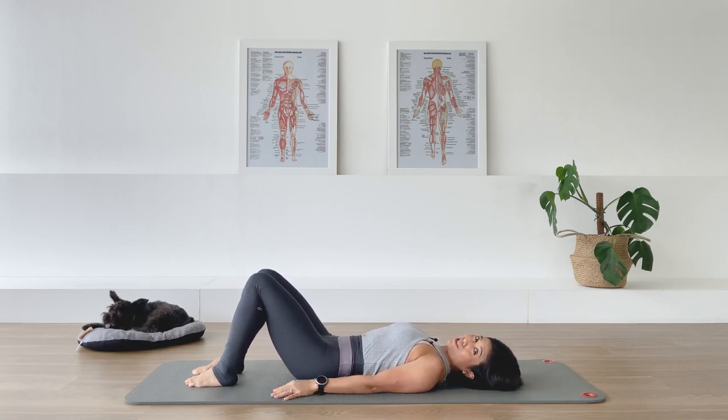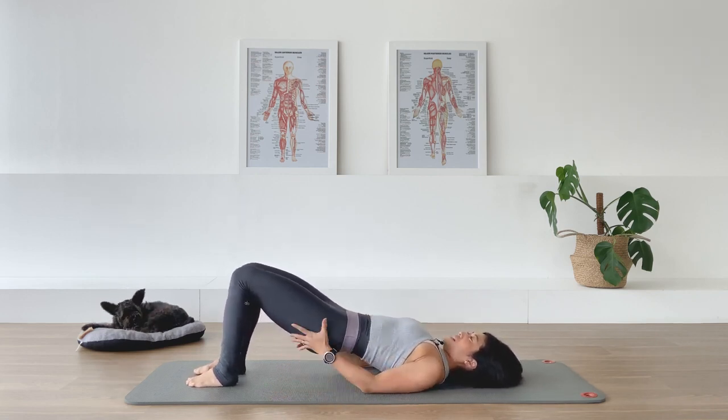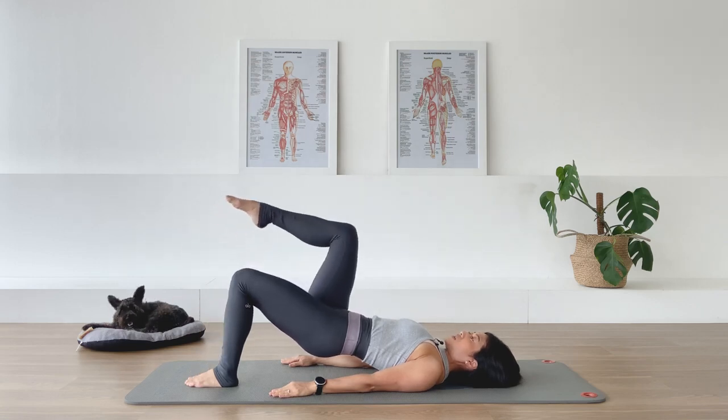Good job. And we're still gonna do more pelvic curl, moving to our shoulder bridge. We roll up. I know they are on fire, but we're going to wake them up a little bit more. Go right up to your highest bridge. Lift your right heel up and bring the right leg up to a tabletop.